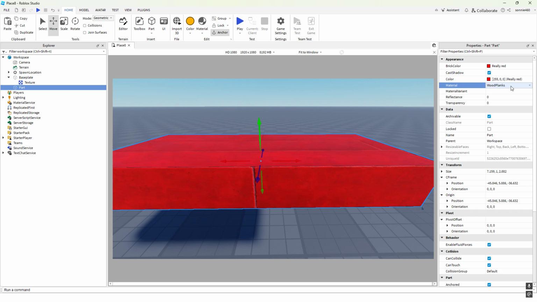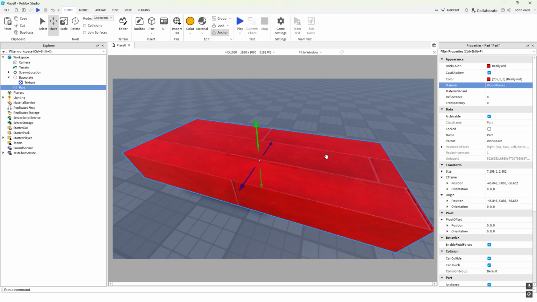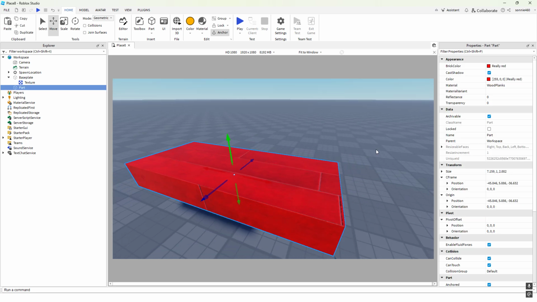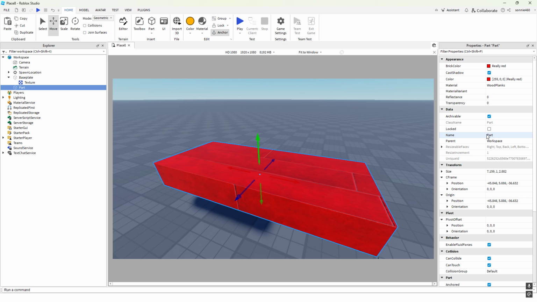Snow, wood planks, and that's pretty much it. So you can imagine you could make just about any kind of thing with all these different materials and colors. Just about anything you could need, you can make with a part.